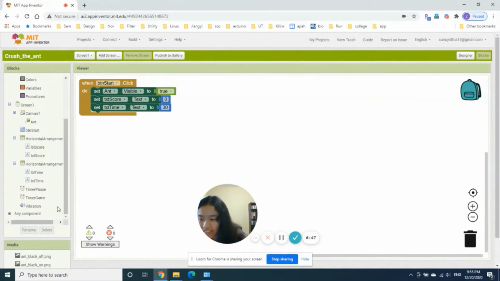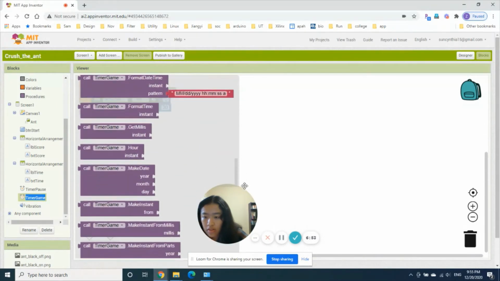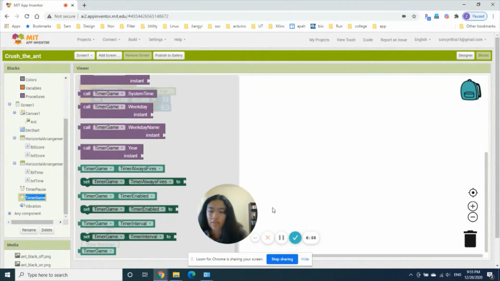Right here, click on it. Scroll down to the green. Notice how it's color coded. So we need the green. Set timer enabled.